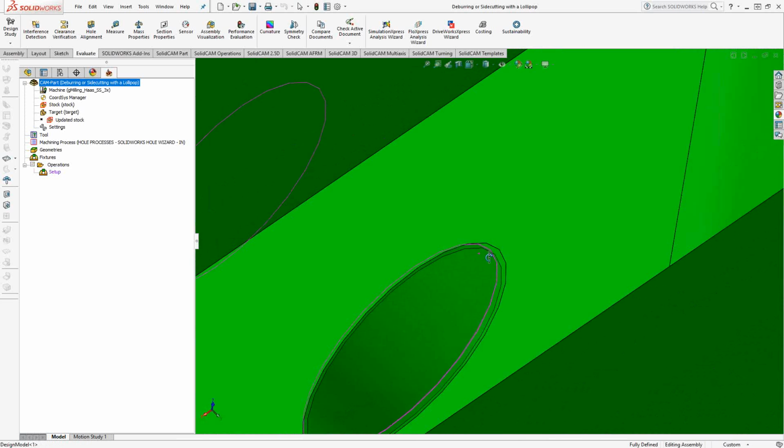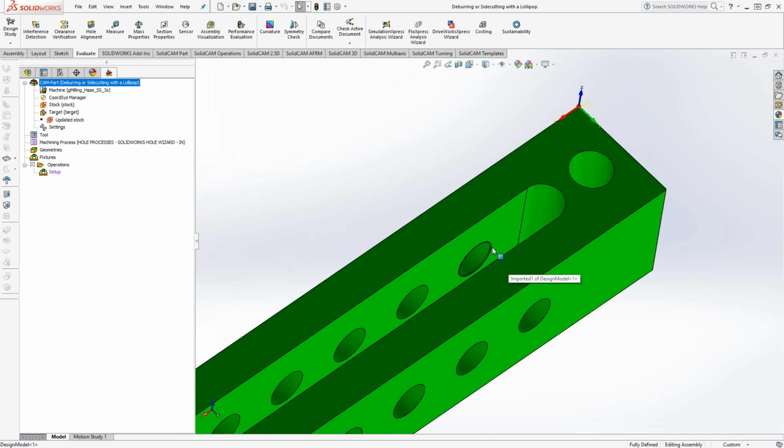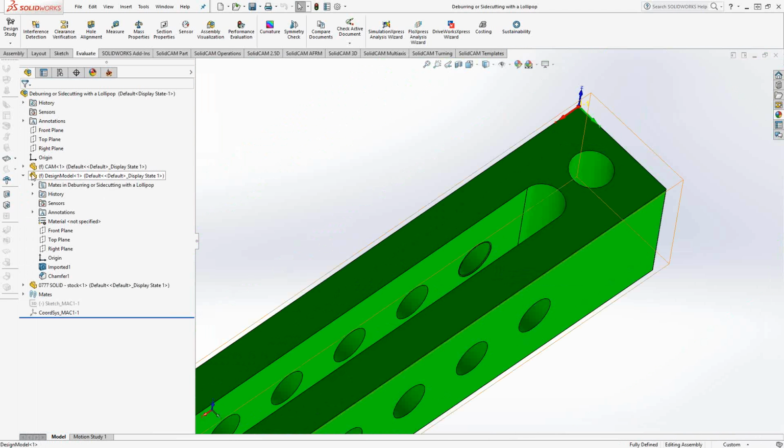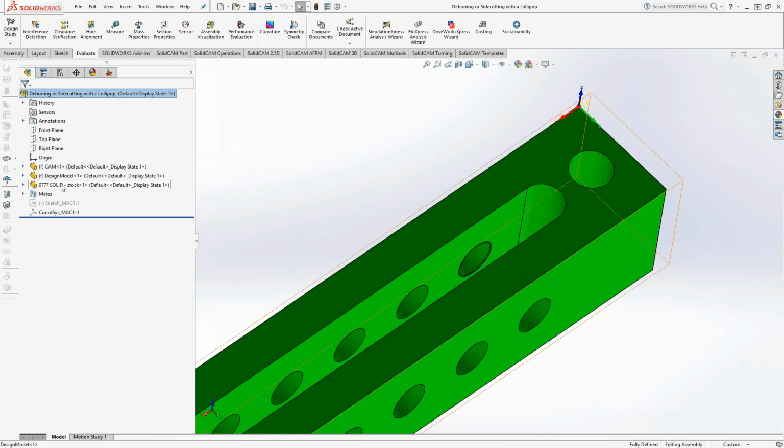So we actually have two things going on here. You can see there's a surface here that I've added to the solid, and there's a bit of an invisible, kind of translucent solid there. That is a second solid that I've added. If I just go to the feature manager, it's a second solid that I've added to represent the original piece, the one without the chamfer. I'm going to use that as my stock in this file, simply because I just want to show you how I would do the deburring.